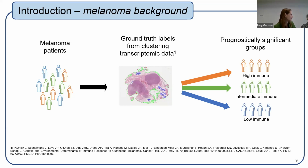Is this a standard way that is followed, or is this related only to this project? This is just related to this project. So there are genetic signatures that people have discovered with melanomas, but they're not routinely used for stratifying patients. For stratifying patients, they tend to use the American Joint Committee on Cancer staging groups. But they don't tell you much about treatment response or new biomarkers. So people are trying to come up with new ways to stratify melanoma patients, especially because the staging system doesn't explain why there are a group of patients who are given early stages, but who also end up having metastatic disease. So coming up with new ways to stratify patients in this precision medicine way has become more popular. But yeah, this is just from one paper that we're looking at.